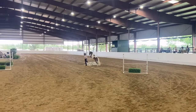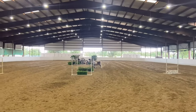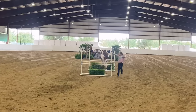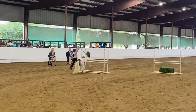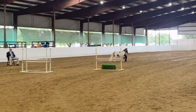Now this is her jumper class, and as you can see the standards are a lot taller — we were not expecting it at all. But she did a great job. Here's a two-stride and she said Bubblegum was kind of pulling her through it, but she did great. At jumpers you can trot or canter, it doesn't matter, and you can actually stop and take your time — it's a little bit easier.